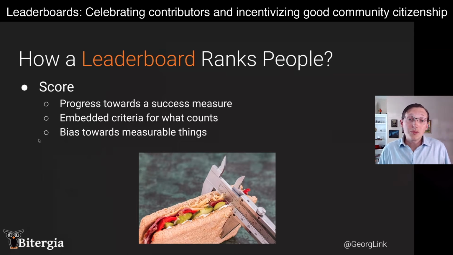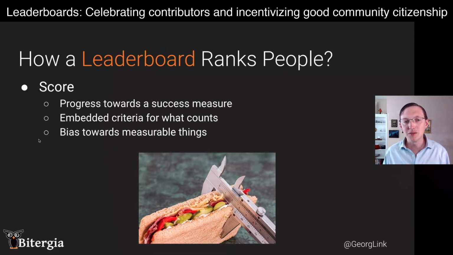So we need to talk about how leaderboards actually rank people. This is done usually by a score. Ideally, the score is showing progress towards some form of success measure, and we need to design it in a way where we are very cautious and mindful about what actually counts.